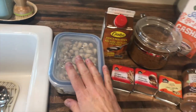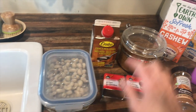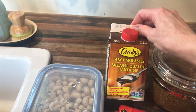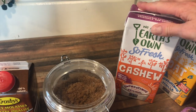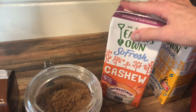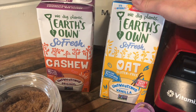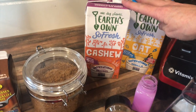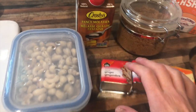So here are the ingredients that you're going to need. We soaked our cashews last night so they're nice and soft and ready to go. You're also going to need some molasses — whatever kind you have on hand; fancy molasses because I'm fancy. Some brown sugar. Some plant-based milk. I'm going to use cashew milk because that's what I have open, but I often use Earth's Own oat milk, the unsweetened vanilla. Whatever milk you use it should really be unsweetened, unless that's all you have — no big deal, this is supposed to be easy.